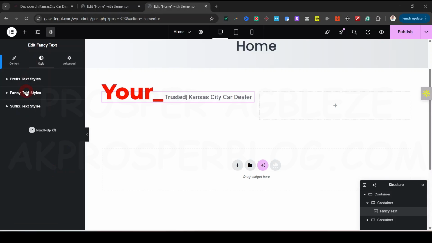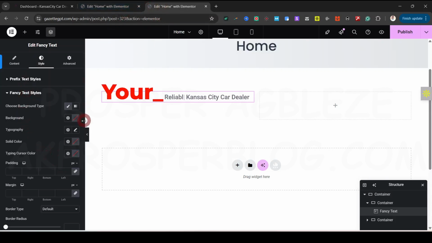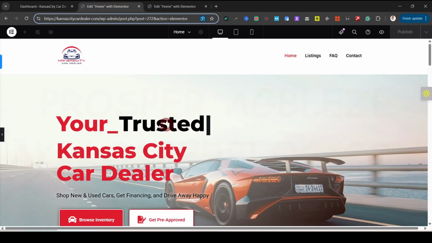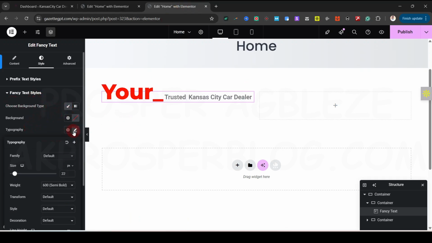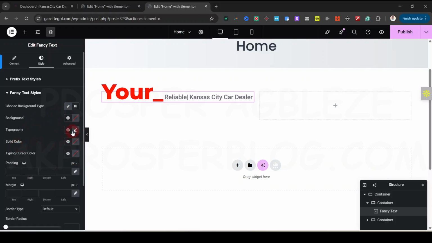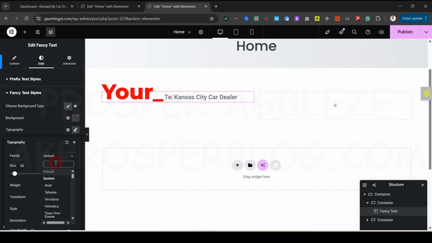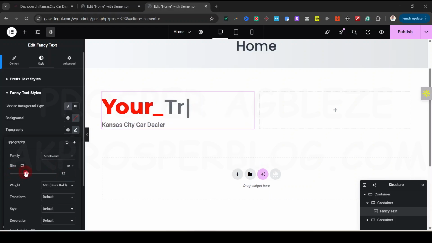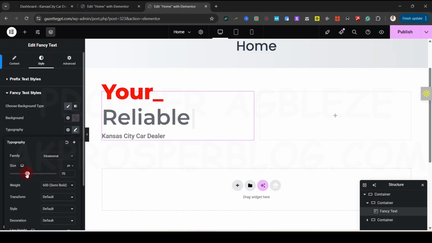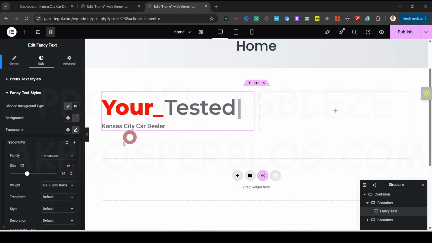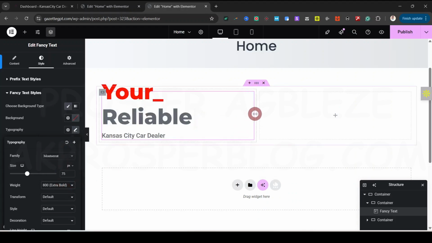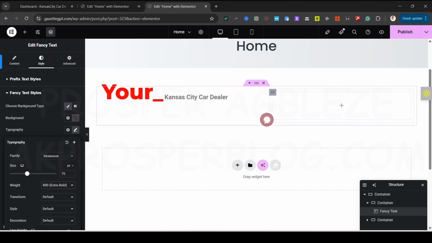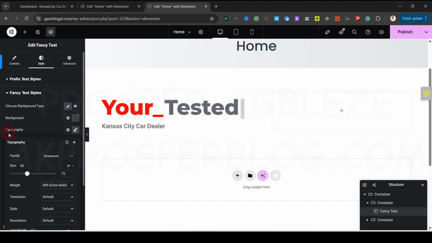So now let's go to the fancy text. This black text is the fancy text. For this, the typography too. Although there's an option, there's a place I'm still going to show you where you can just select the font family, so you don't need to do that multiple times. Okay, and then the weight, I put it to 800. Let me increase this to 800.